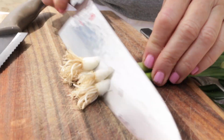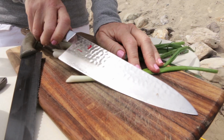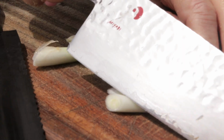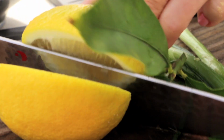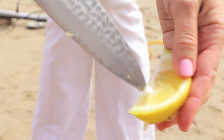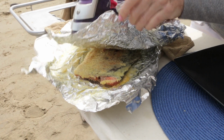Cut off the roots of your green onions and compost them. And then on a nice diagonal, cut your green onions. And the white can be hot, I mince it. And cut your lemon into wedges and flick off the seeds. Otherwise they get stuck in your teeth, and if you bite them, they taste terrible. They're very bitter inside. It's done.